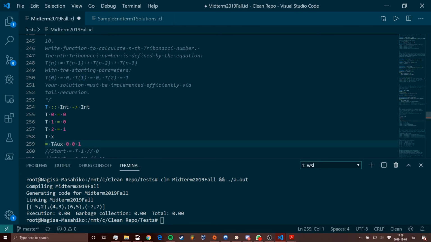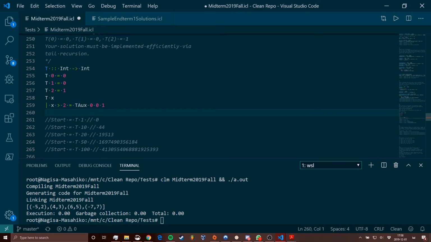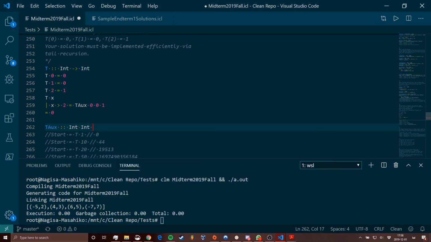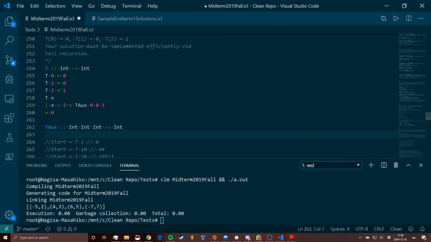Okay, so let's guard this. X is greater than 2, because if it's less than 2, we shouldn't even return anything. But we also have to cut out all the negative numbers, just in case. Otherwise, we'll just return a 0. Anyways, now we need to do a T ox, which takes an int and gives us back a single int. So what are we doing here?